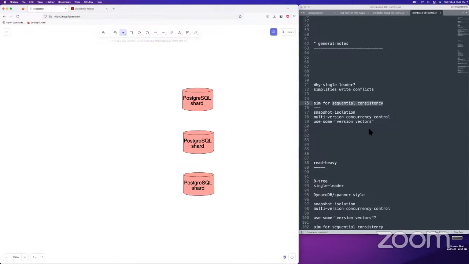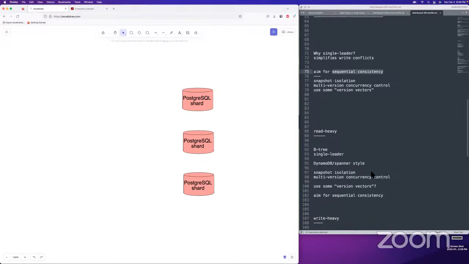Okay, so for sequential, I'm just doing PostgreSQL with some snapshot isolation, which is built in there, and version vectors. We're aiming for that. We've got these shards, and you also need something that captures which of the shards is responsible for what portion of your partition. You also have to figure out which node is the leader for the partition that you want.